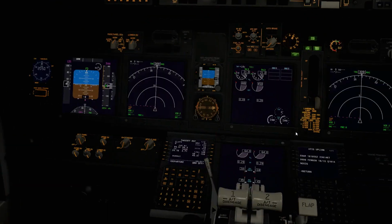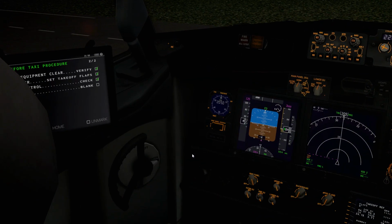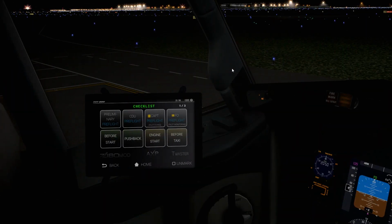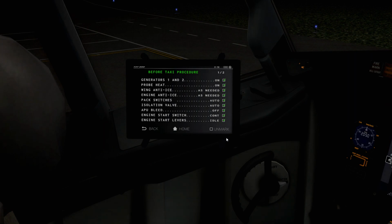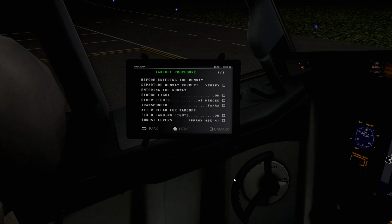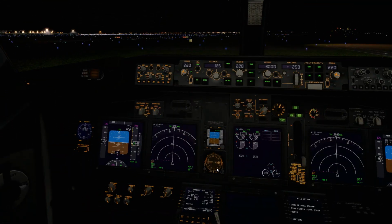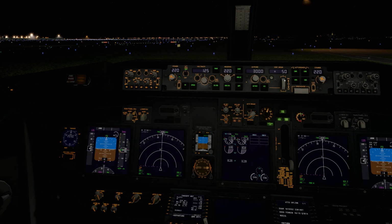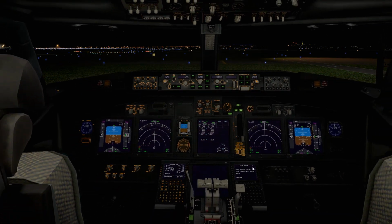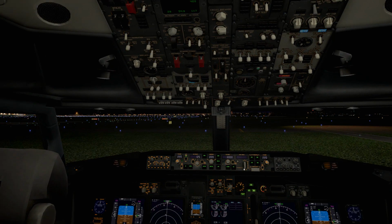And then we're going to blank out the lower display unit. There we go. That's now blanked out. That's absolutely fine. We are now ready for the... not before taxi. We're now ready for taxi, or taxi and takeoff. So here we go. That is now an aircraft ready to go. Right. I didn't mean to do that. There we go. Look at that. That aircraft is now ready to go.